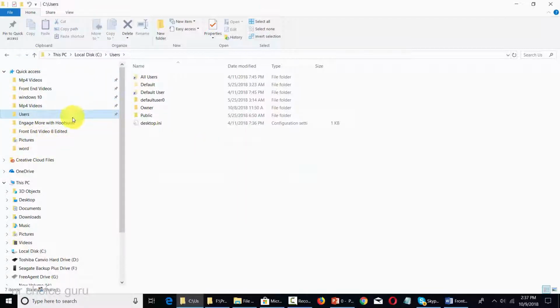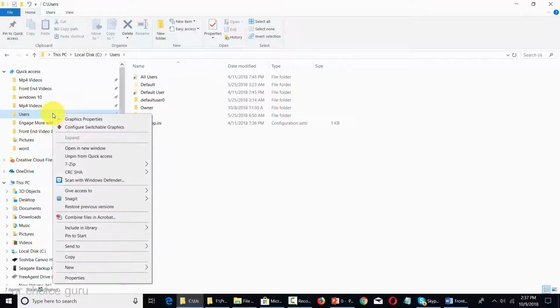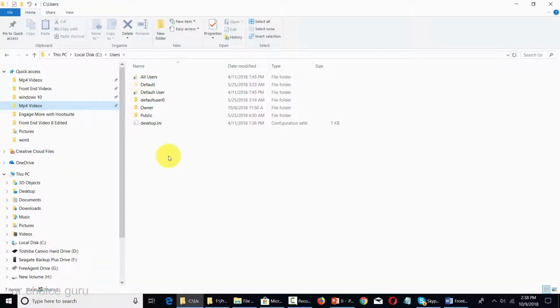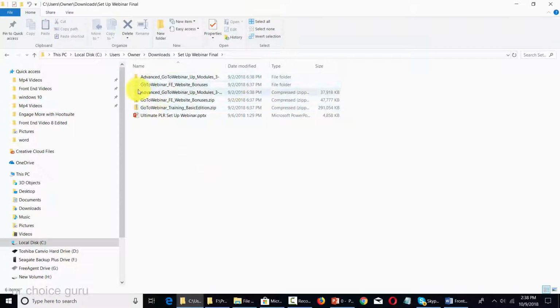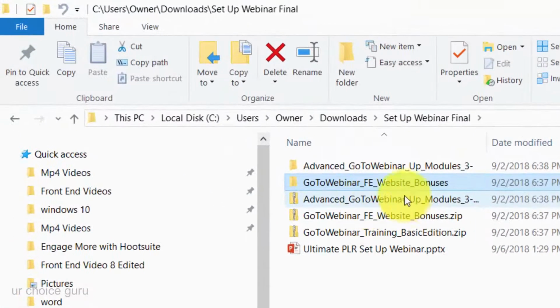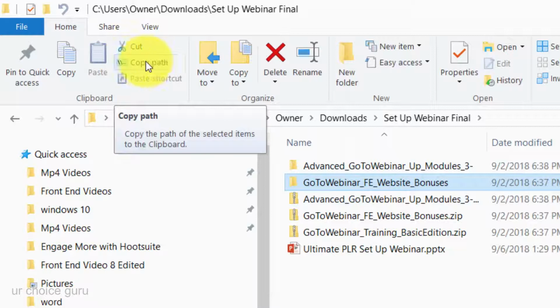If we want to unpin from this area, we can right click. You'll see that you have a menu area, and you can click this link that says unpin from quick access. Standard to the Home menu, you're always going to have your copy and paste commands. What's different is you may not have seen that you have a copy path command. So for example, if you have a particular folder open and you highlight a specific folder, you can click this copy path link.